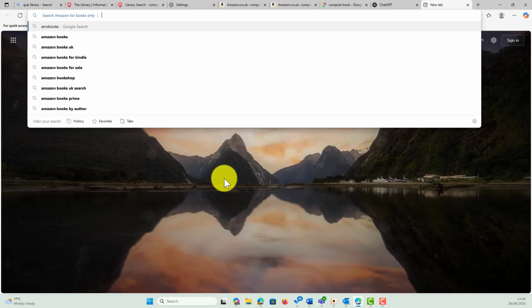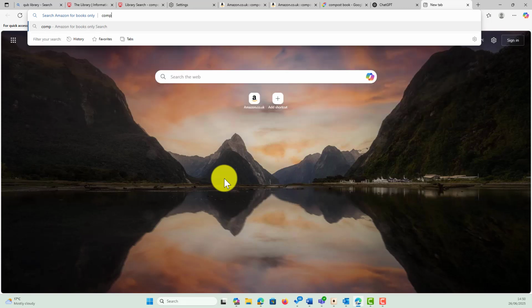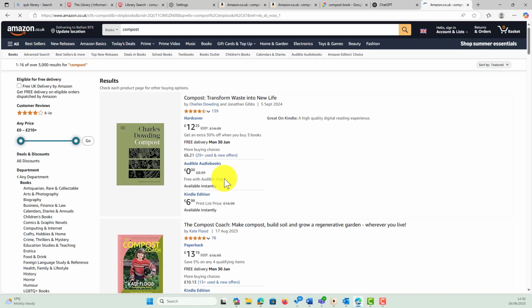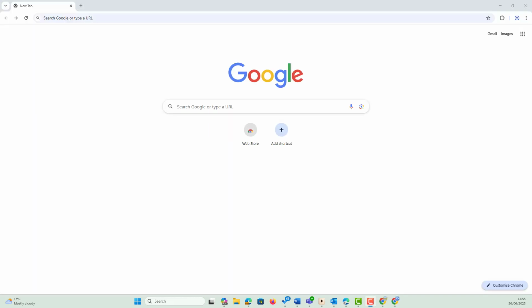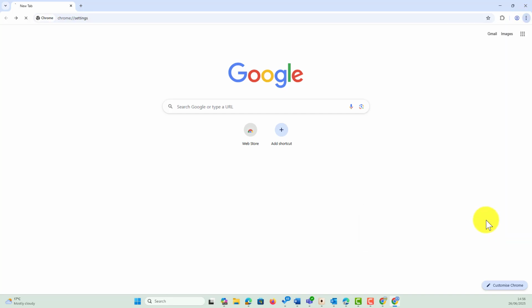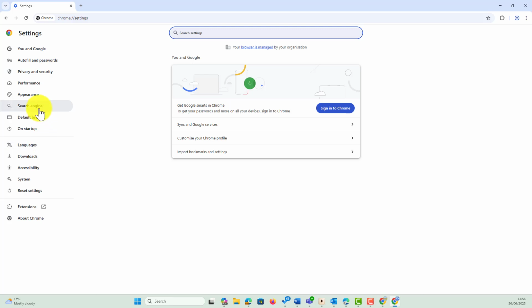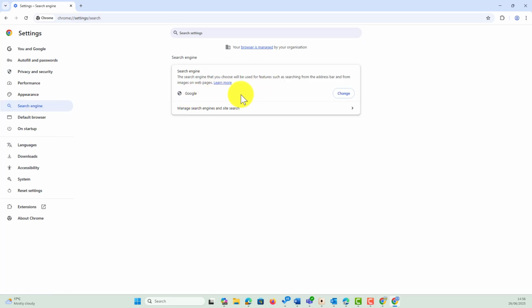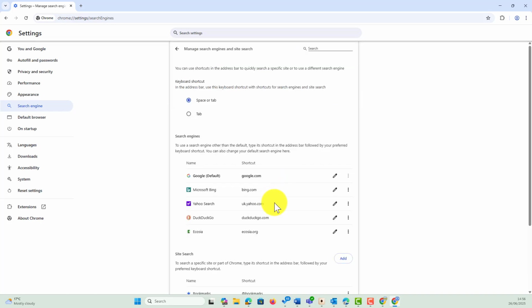That's what I called it, so that's quite nice. So what I showed you was in Internet Explorer, but if I look in Chrome, you can do the same thing in Chrome. It's just that you have to go find it in a slightly different menu. So if I look down here for settings, when I find settings I'm looking for search engine, and here it tells me that I can manage search engines, and now we can see the same stuff as we saw in Edge.